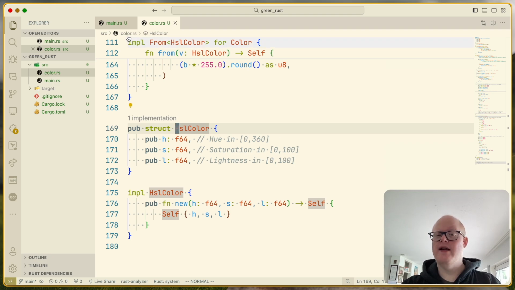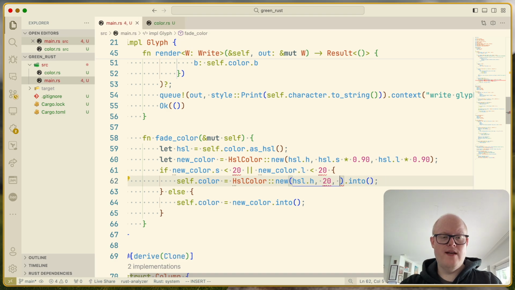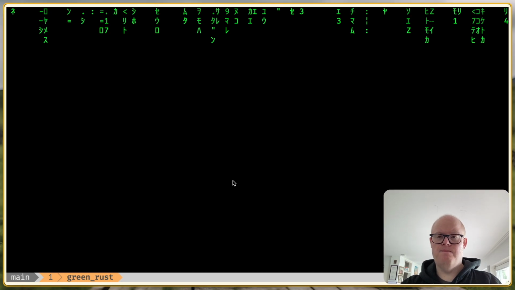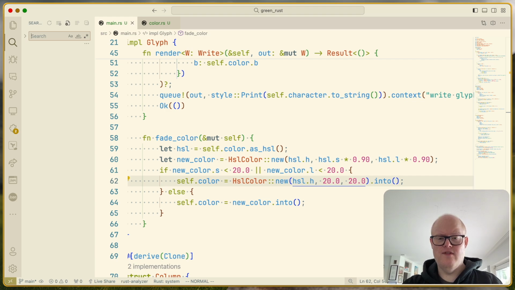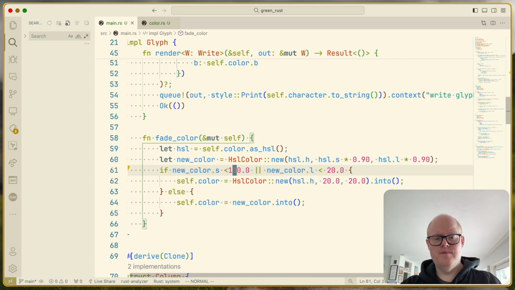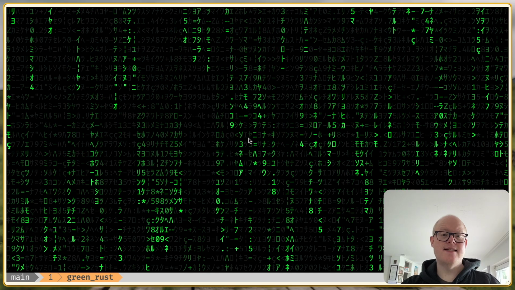Oh, we are in steps 0 to 100. Okay, then this makes a lot more sense. So if this is less than, let's say, 20 or something like that. So if it's less than 20%, then I want 20. I thought it was in the space 0 to 1. But I guess it still needs to be a float, and this one then needs to be a float as well. So let's see. Yeah, this actually works, but it's a little bit too bright still. So let's do something like 10 maybe. And then let's do 10, 10, and let's see. Yeah, that's actually nice. So you have this really slight shadow in the background.